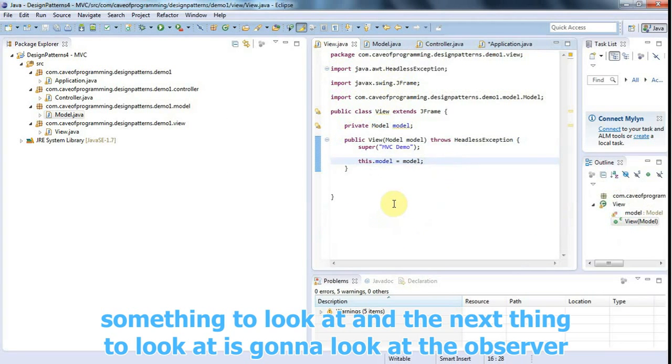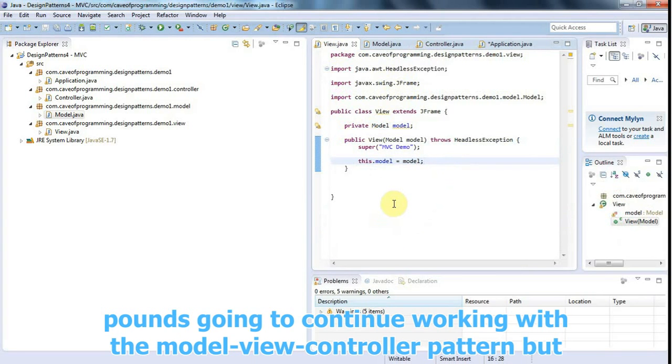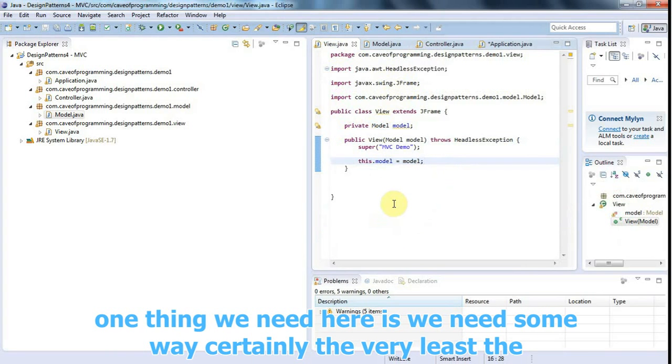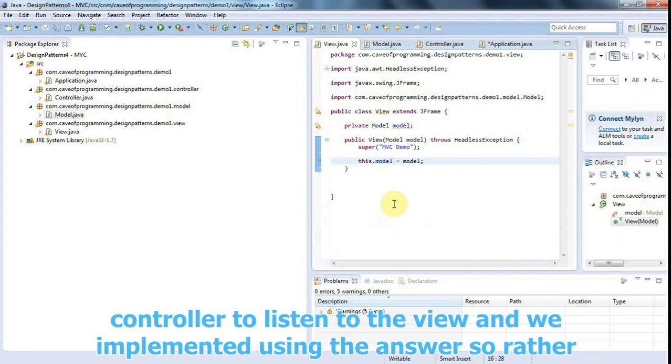And the next thing we're going to look at is the observer pattern. So we're going to continue working with the model view controller pattern, but one thing that we need here is some way, certainly at the very least, for the controller to listen to the view, and we implement that using the observer pattern.